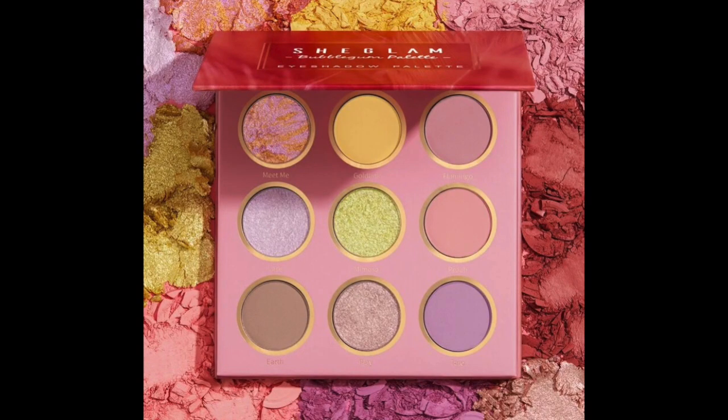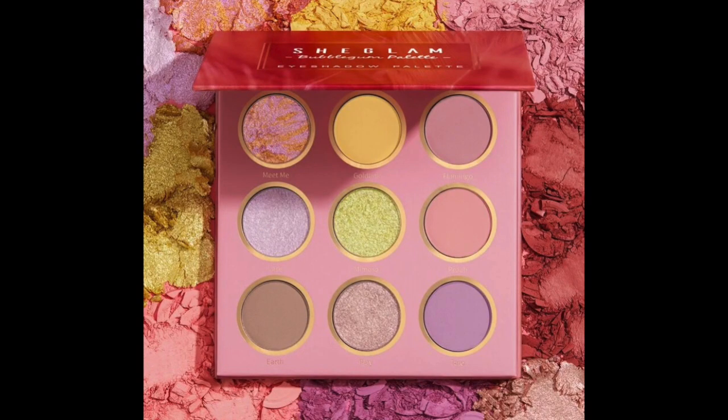Well, she's not actually glam yet because I haven't tried any ChicGlam makeup, but maybe when I do try it she will be glam. If you are not calling me 'oh she glam' by the end of the video, then I think that's all we need to know about the success of these products. So we have the Bubblegum Palette, which is a pastel perfection - I am really excited to try this because I'm a huge fan of pastels.